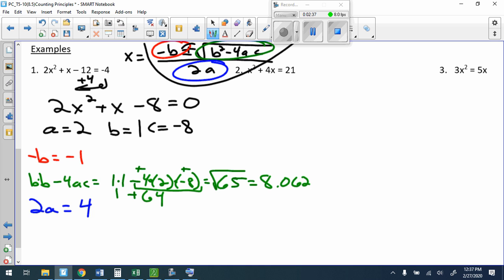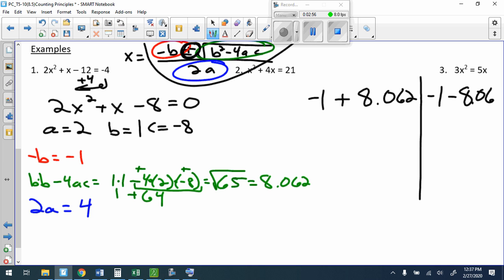By doing that, we now have these 3 numbers that we can put in this fraction. And notice that the formula has a plus and minus. So we actually have to do 2 fractions to create our 2 separate solutions. I'm going to take the opposite of b, and I'm going to add the green part. And then I'm also going to take the opposite of b and subtract the green part. Each of those is over the 2a, which is 4. So I could color code that. Here was the negative b. Here was the square root part. And then the 2a part.